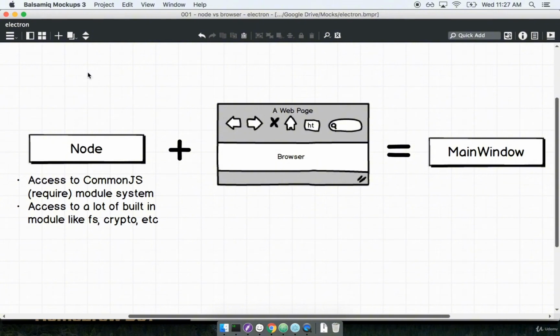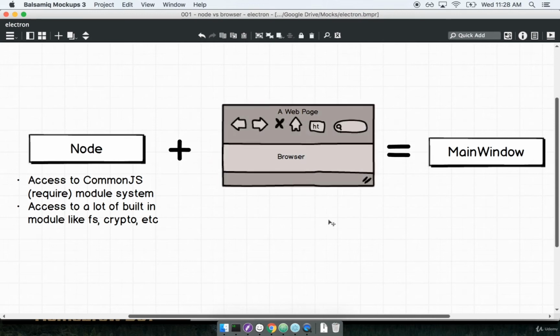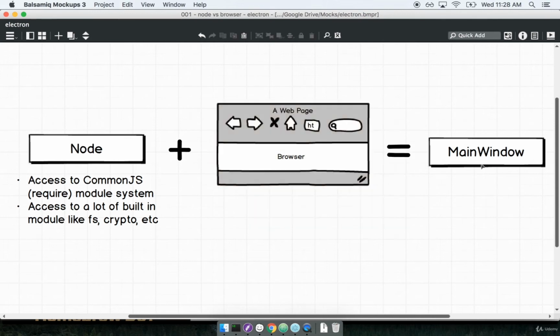Okay, so here's what's really going on behind the scenes. When we execute code inside of a browser window, like our main window, it has access to essentially two different runtimes, or two different big bundles of code. It has access to all of the conventions and all of the modules that are built into the Node.js runtime, and it has access to all the different modules, files, everything that exists inside of the browser as well.